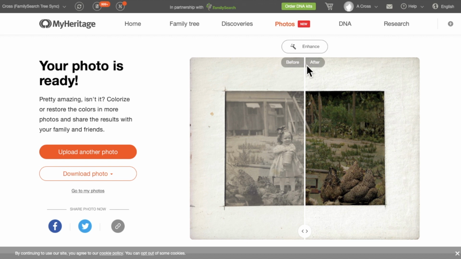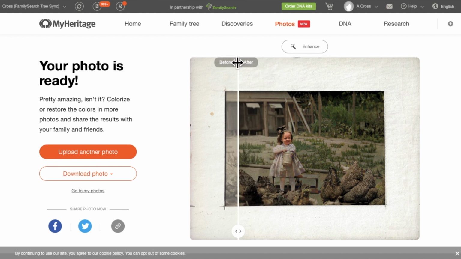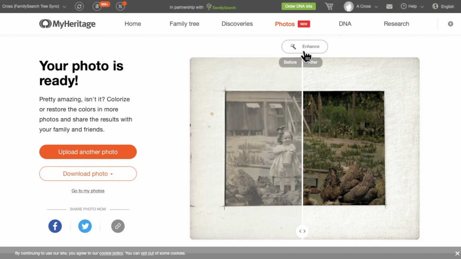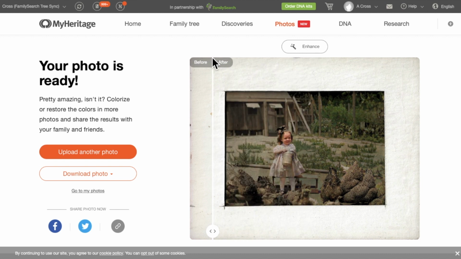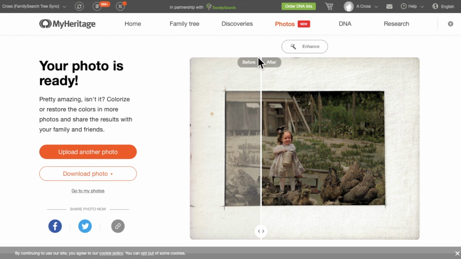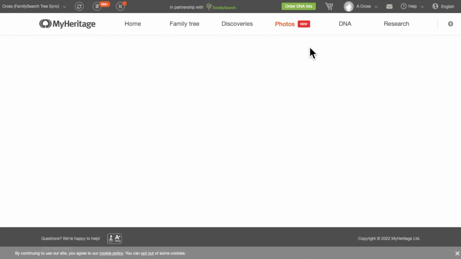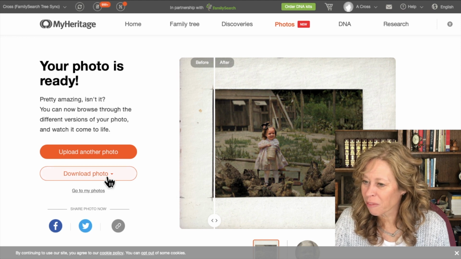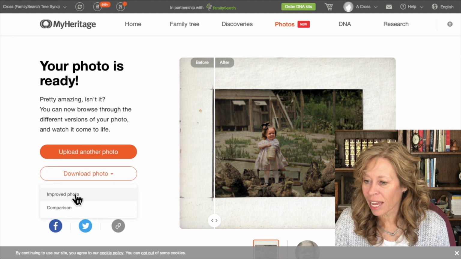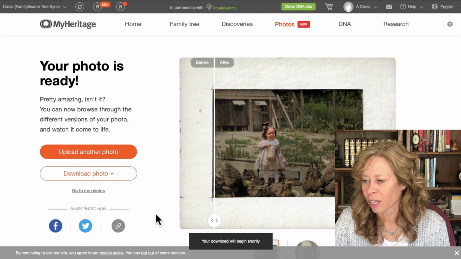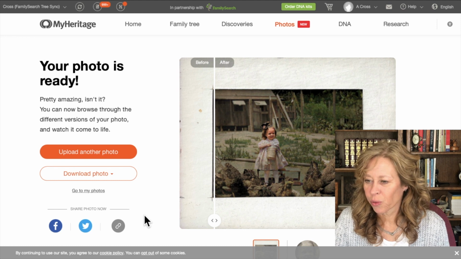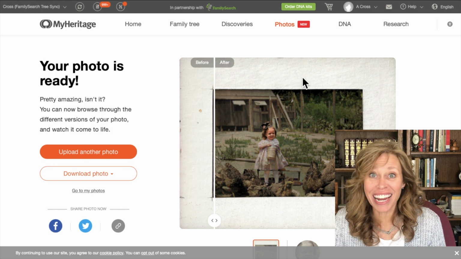This is so fun. So here we see the before picture on this side, and here we see the after. Do you know what? I never even recognized that was chickens. It wasn't until we fixed it up that I really saw it was chickens. Look at that photograph. Before and after. I love it. I can see so much more. That is so cute. But how fun! Now I have this great picture of my grandmother. So now I can go right here to download the photo. I can download the improved photo, or I can download the comparison, but I just want to download the improved photo. And voila, I went into my downloads folder. How cool! All right, that looks great, doesn't it?